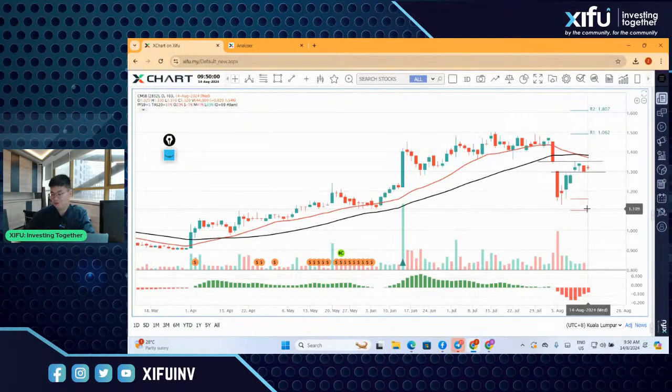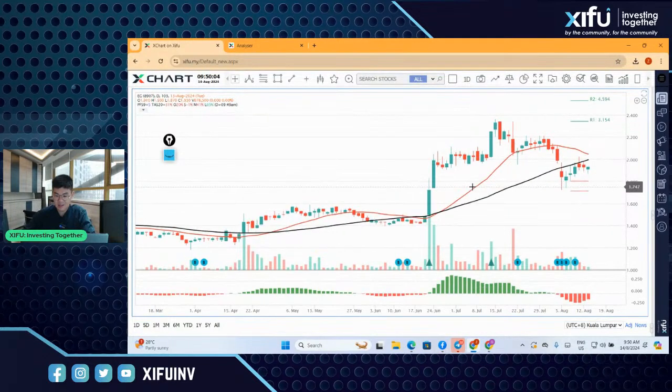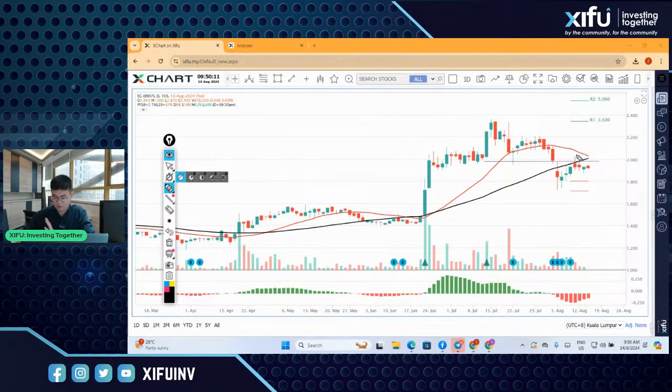So those are the ones I feel more comfortable with. The only one that I started is EG. But how is EG today? I entered the other day around 3 p.m., before 4 p.m. I thought, okay, this one is nice already, it's actually above gaps. Maybe it can go up further to test resistance, but towards the end it closed lower. So now it's stuck a little bit, but let's see how it goes. As long as they are still above my S1, I will keep it. Lately it also looks like lots of buying from the insiders, Dato Kang. So hopefully Dato Kang will support it.